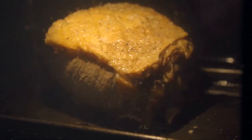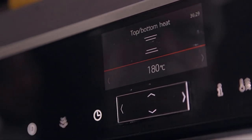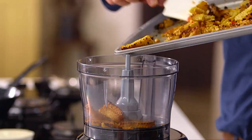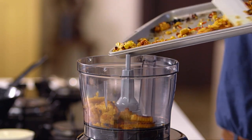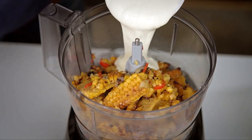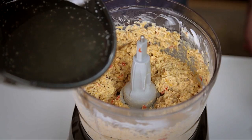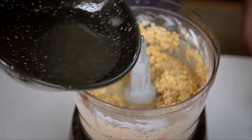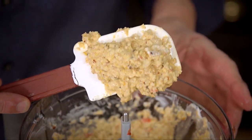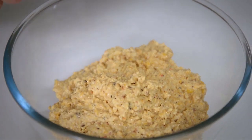The really hot oven has sealed the beef beautifully, so I can turn the oven down to 180 degrees and let it cook for the appropriate length of time. The corn has colored perfectly under the grill, so now I can make the puree. Tip the corn into a food processor. Make sure to remove the lime skins but squeeze any remaining pulp into the corn. Pour in some sour cream and blitz. Then add in a small amount of chicken stock and blitz again. You're looking for a dropping consistency like this. Taste it, season it, and set aside for serving with the beef.